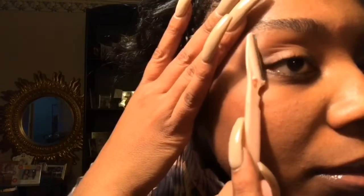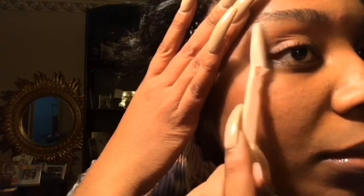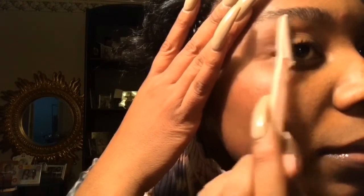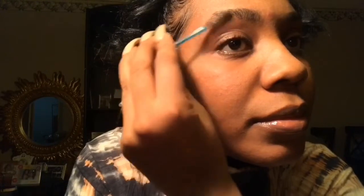Anyway, you're going to pull the skin back just a little bit. Don't pull too hard on your face. And you're just going to lightly start to trim away the excess hairs. I'm just trimming away the hairs that are visibly noticeable. When it comes to the shape that I have for my brows, if it doesn't really fit into my natural eyebrow shape, I'm just gonna trim it away. And I'm continuously brushing up just to make sure that I'm not missing any hairs and everything looks neat.